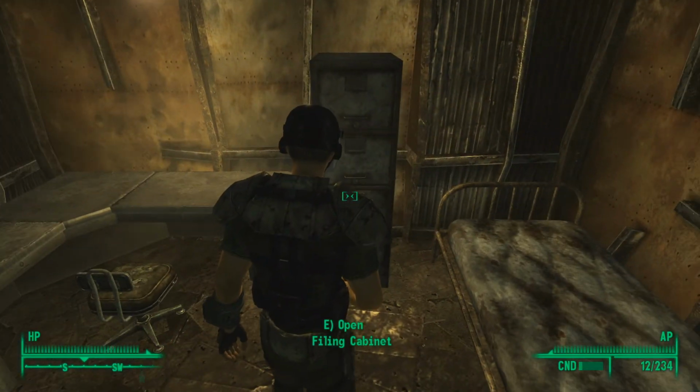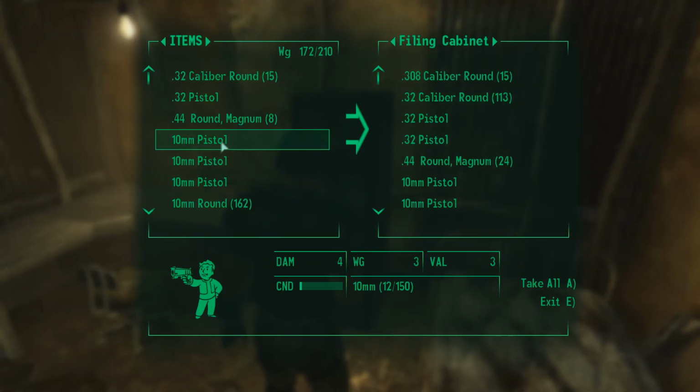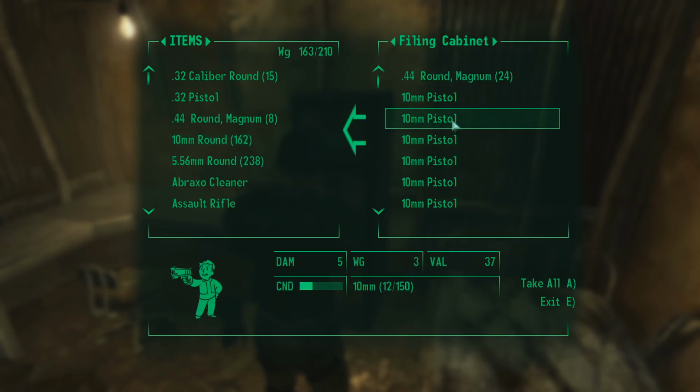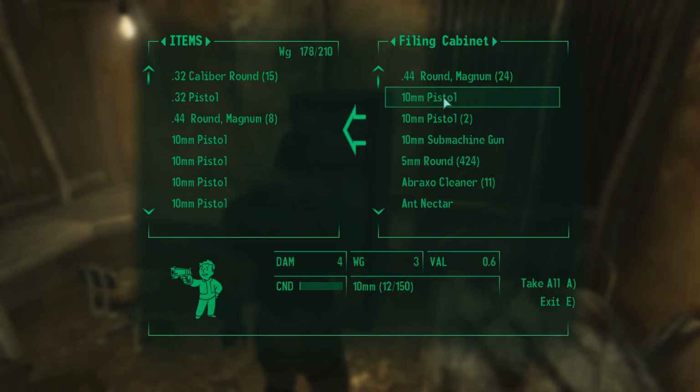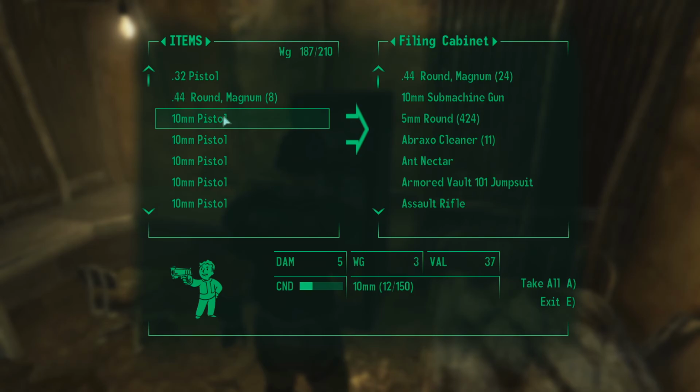Alright, let's do some repair. Let's do the pistol, I guess, first. I don't know how you do this. Wait, I guess we get them all? How many pistols have we got? Okay, which one's the best? Value 37, that one 42. So I guess this one.